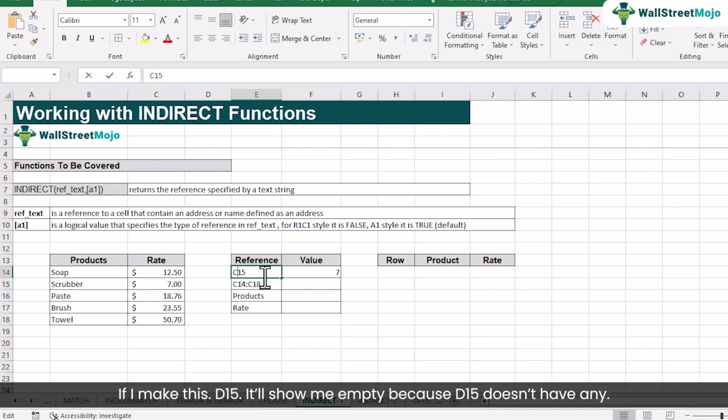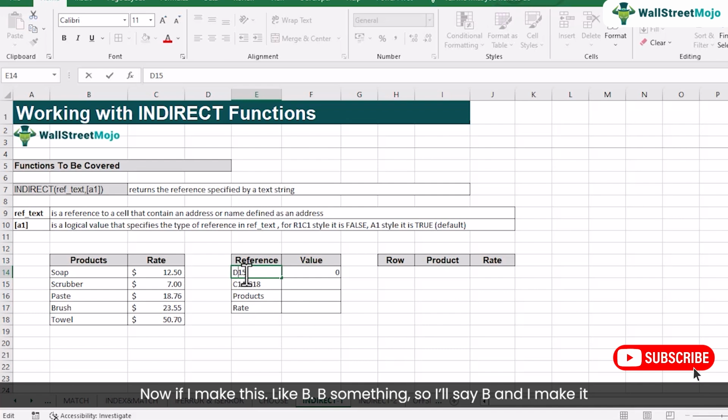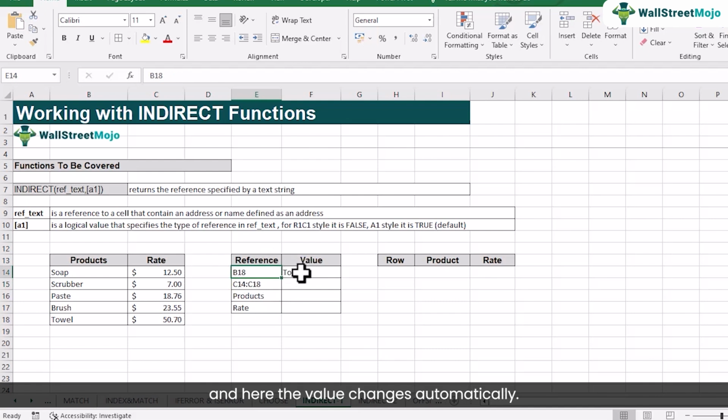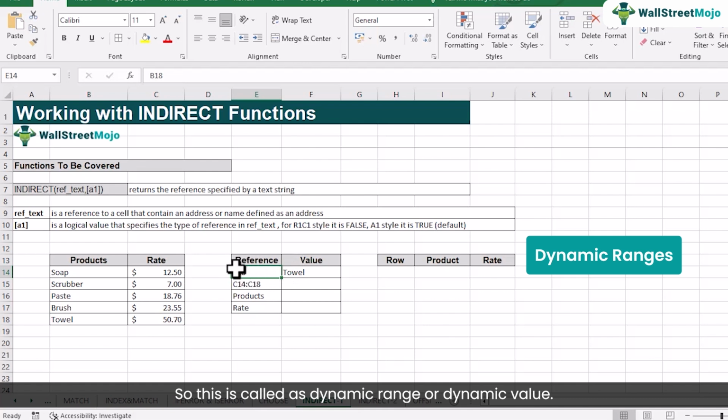If I make this D15, it will show me empty because D15 doesn't have anything. If I make this B17 or B18, you change the reference and the value changes automatically. So this is called a dynamic range or dynamic value.